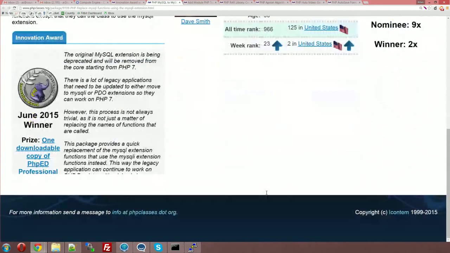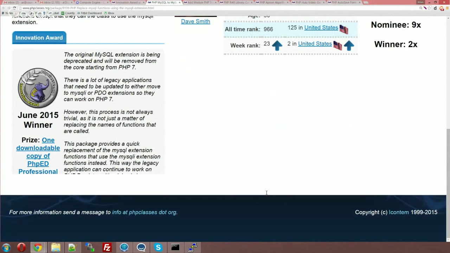Actually, it won't work when the MySQL extension is not available. Yeah, I had all my database calls wrapped up in a single class, so it was quite easy to migrate afterwards. But I just wanted to try it out, and it worked. And they've got one downloadable copy of PHP Professional for this package.